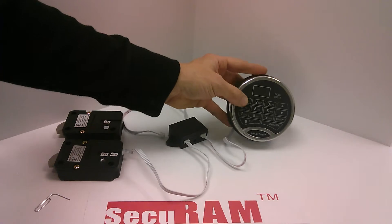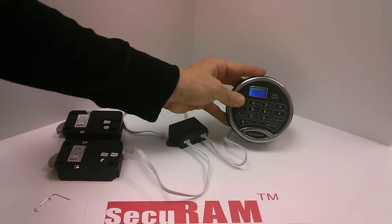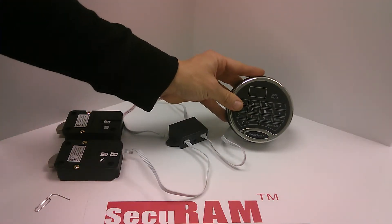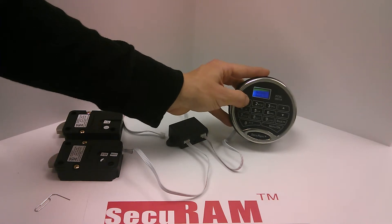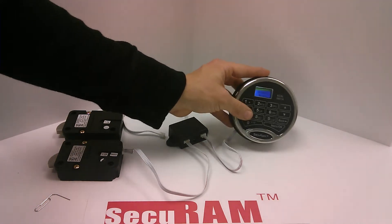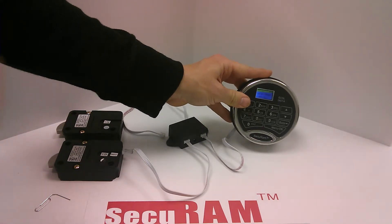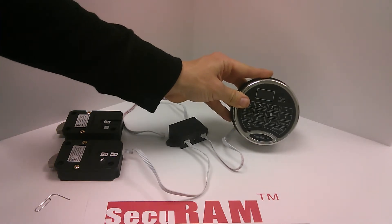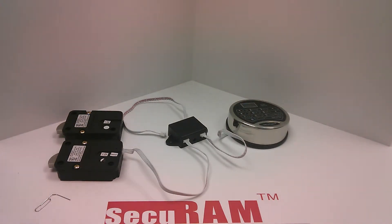Let's go ahead and try lock one. We're going to put in the super code and select lock one — and as you heard, it opened lock one. Now the real trick is, let's see if it took the programming as well. We're going to try the user we programmed with sevens. As you can see, the user is present in the lock. So ID01 is also present in lock one. We didn't have to reprogram anything. We actually dropped in a new lock, kept the same entry pad with all the users pre-programmed and all the settings there, just did a simple mechanical reset which pulls all the config back and puts it into the lock. Pretty cool.